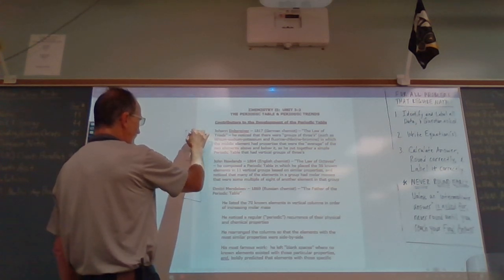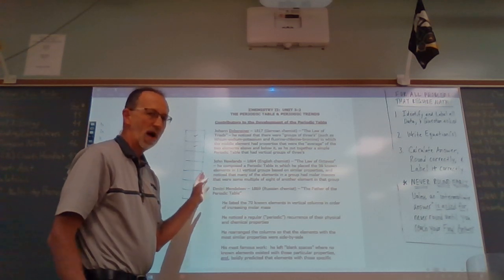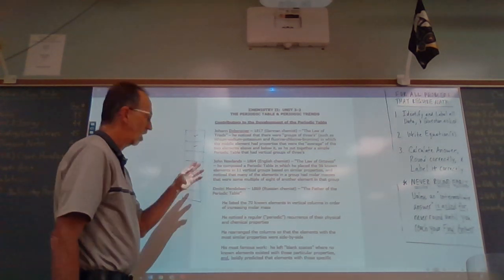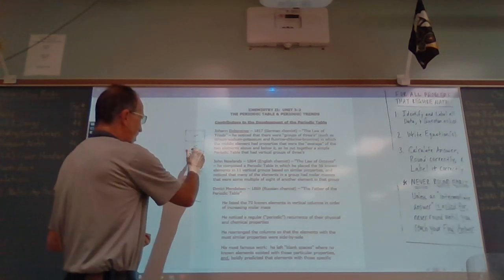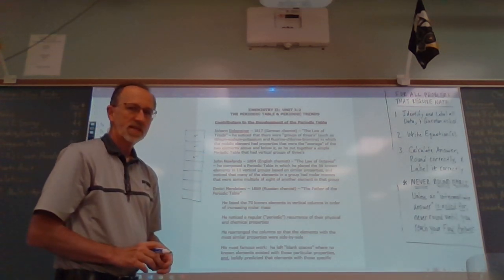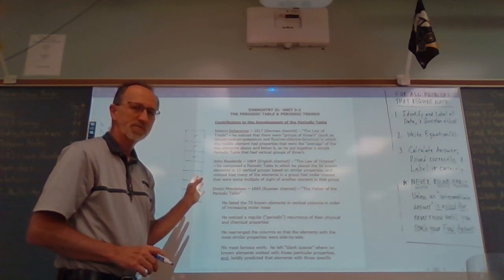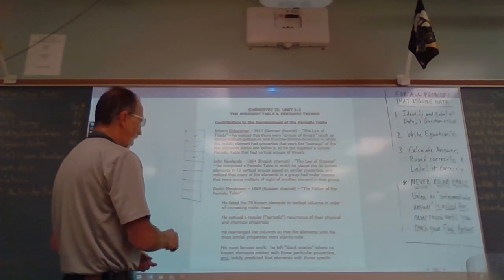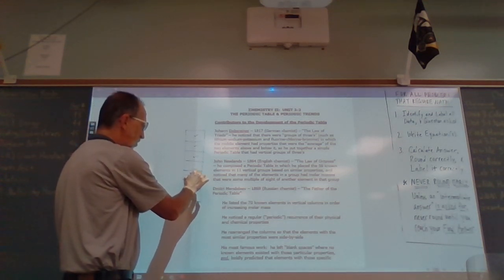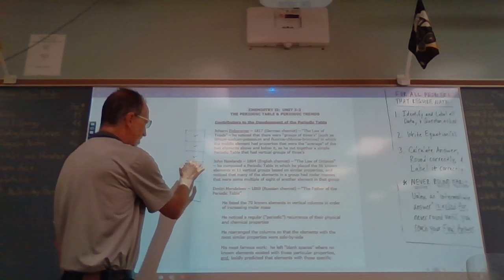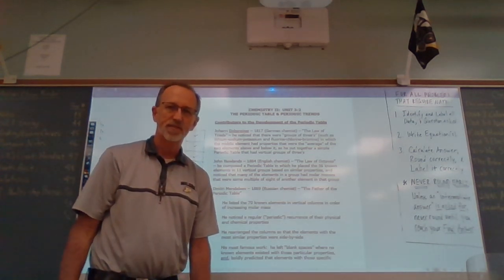So this element had been discovered and this element had been discovered. They were similar in properties, of course. And this one had a molar mass slightly larger than this one, and then the next one did as well. And then all of a sudden he had one that seemed to match up with the properties of those, but its mass was much larger. And so he thought, well, it doesn't make sense that it would be here. It's probably one below that. And so there's some element here that we haven't discovered yet, and I think it's going to fit in there.